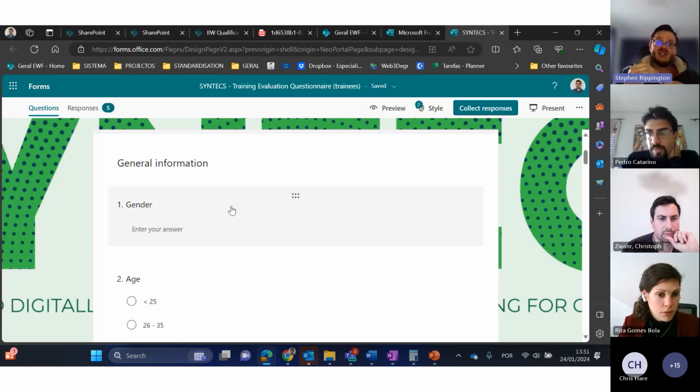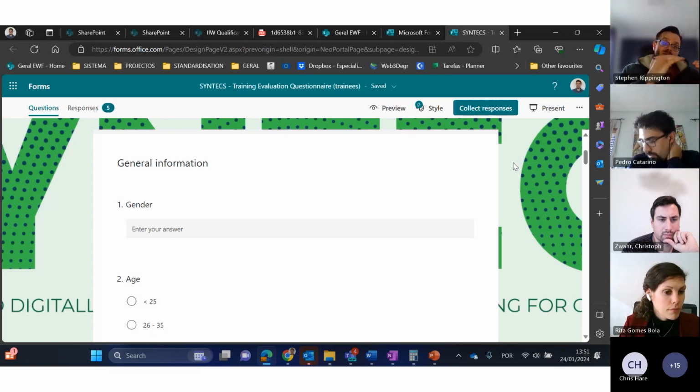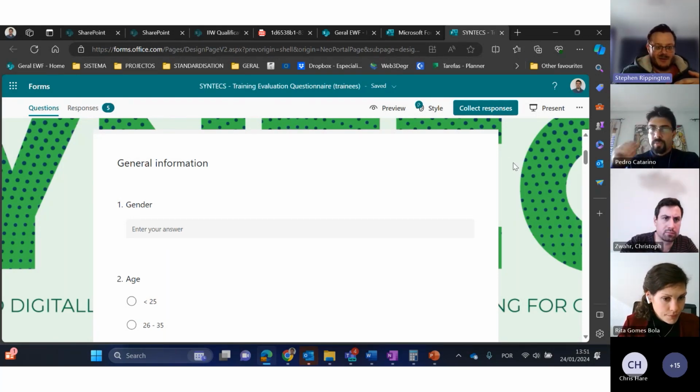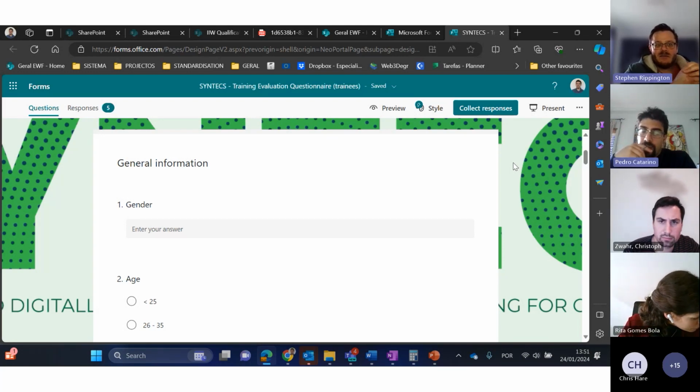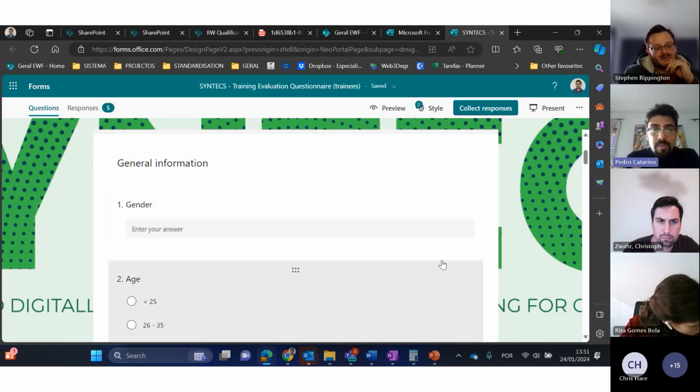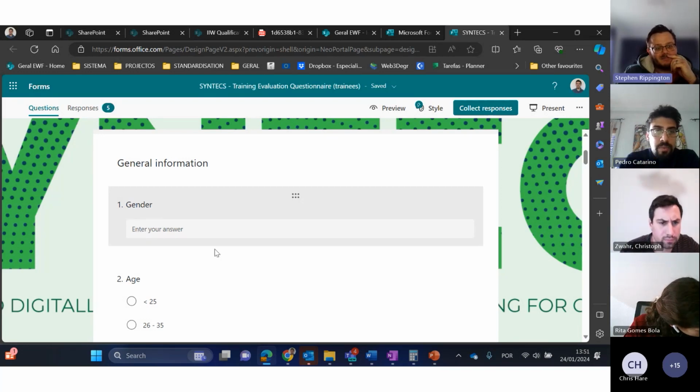So that's the language. And then in terms of the multiple choice options you've given people, are they broad enough, or are you potentially encouraging someone to look down and go, oh, I'm not in one of these groups, therefore I'm not relevant, I'm not going to bother answering, and they just give up. So it's a balance, because obviously you want those groupings so that you can analyze the data in a meaningful way, but we need to make sure we don't group it in a way that excludes anyone. Yeah, that was probably the reason that at the time, in the first question, gender, we just put an open question and not specific categories. I think that's a wise choice.